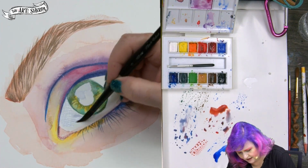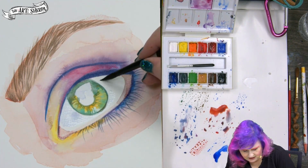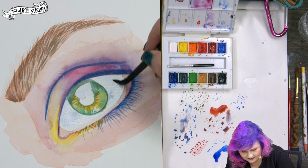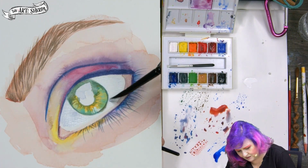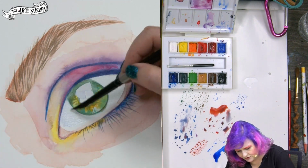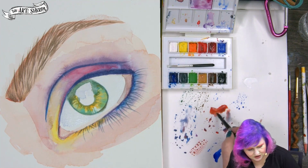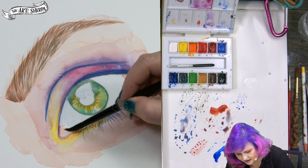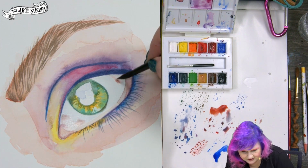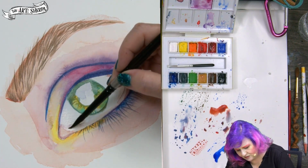So you want to start with it being as light as you can withstand. And then as you come around, you can always easily add pigment. If you have too much there, you can come back with your brush, as you can see. Paper's still toned, it's still impacted, but you pulled some of the extra out. While this is all still wet, I'm going to grab just a bit of this pink. So light, so barely there. I'm going to let that blend, that hint of colorant. We're going to do a similar thing here. Hint of a colorant. I wipe off on a paper towel and I'll blend these two zones together.